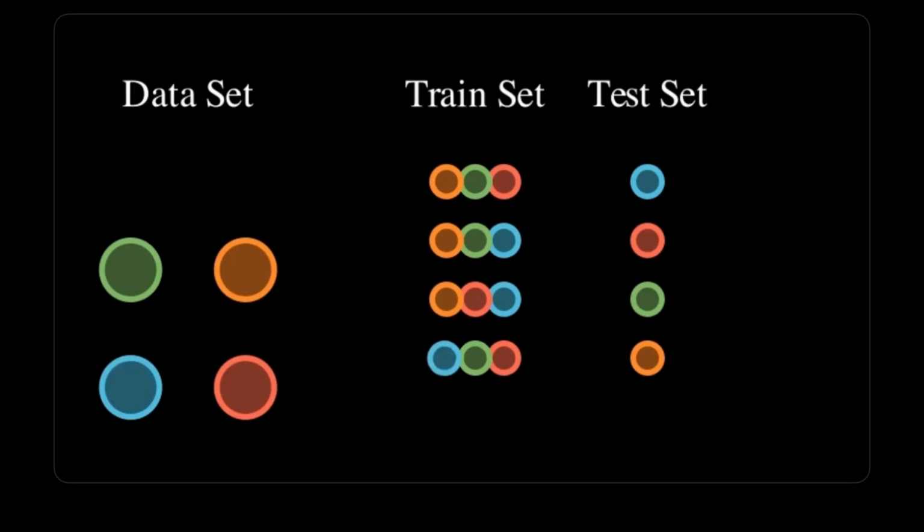Mathematically, we can say that what is going on here is that we have n choose 1 splits. Now, n choose 1 is just going to be equal to n. So n being the number of samples that we have in our data set. So this is always going to be the number of splits we are going to have as part of our cross-validation. So I hope this illustrates the concept that we are doing here. Now let's jump into a Jupyter notebook where I can show you how to implement this in Python.